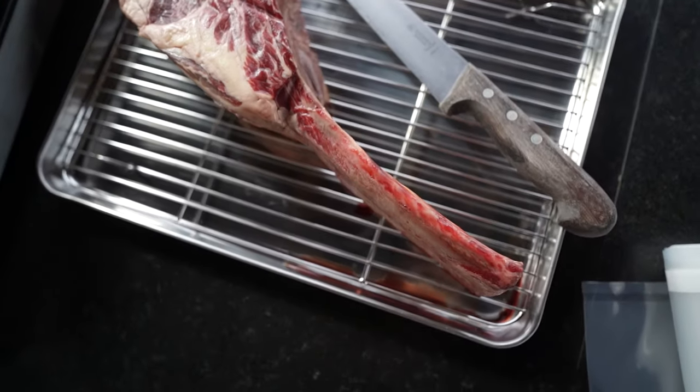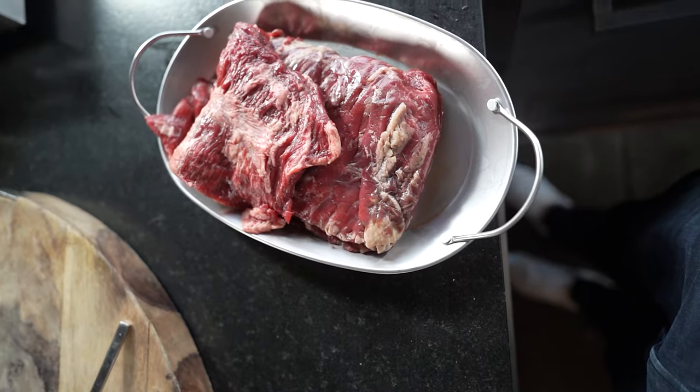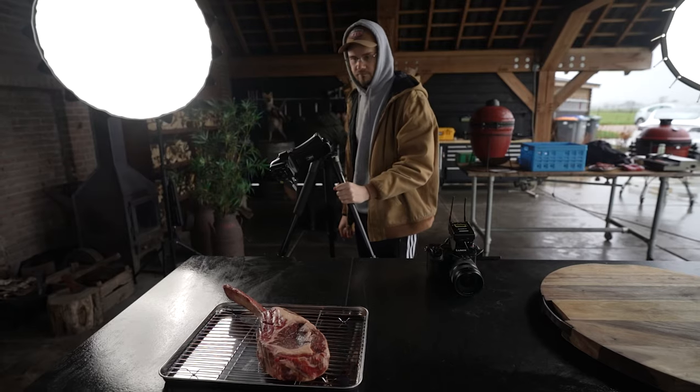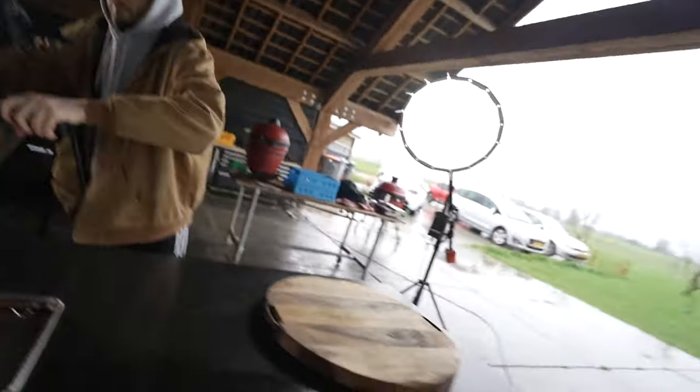But we got good news because we got a beautiful tomahawk. Look at that. A beautiful skirt steak. And we got a hungry guy. The hungry guy is here as well. Already waiting for this. The hungry guy, stand by. Stand by on set. Morrison's figuring out how to work the new setup.